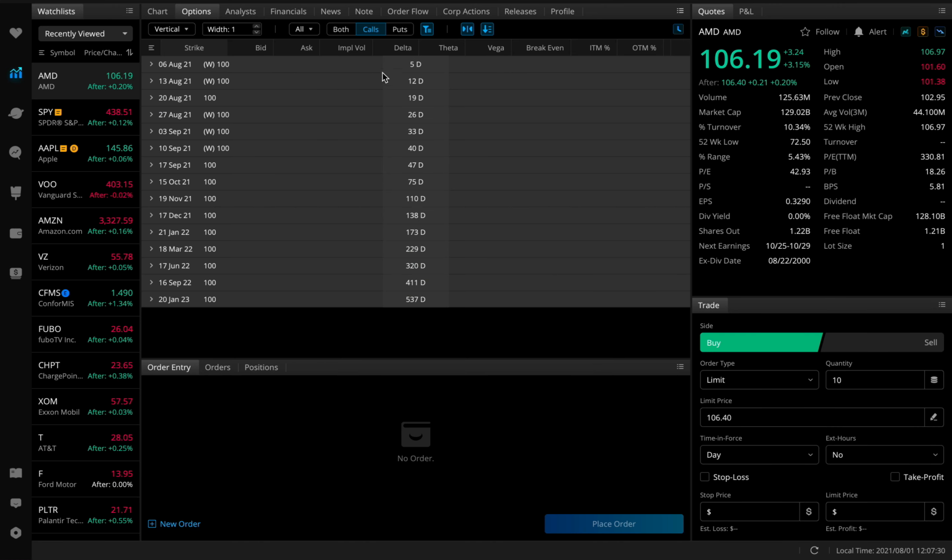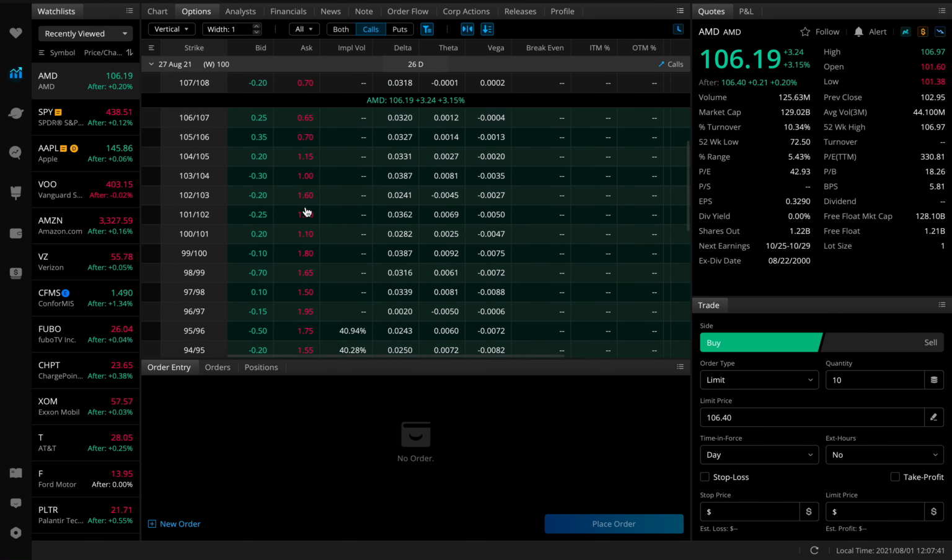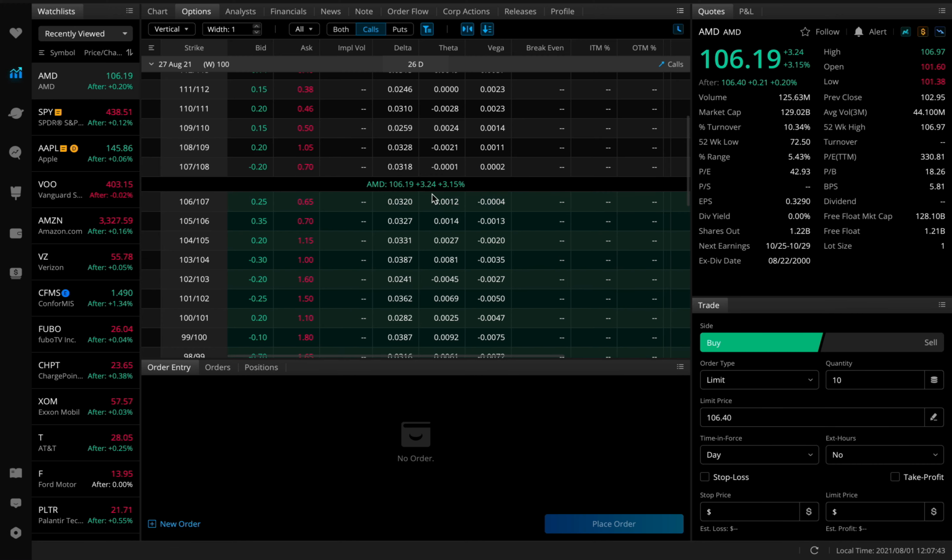The next thing we want to do is make sure we're on calls if that's what we're going to be doing, and then pick your expiration. Typically anything around 30 days or that mark is always good to go with. So we're going to pick this expiration 26 days from now. Then we're going to go down to the share price of around $106. If we're doing a bull call spread or a call debit spread, we're going to want to pick the ask price from right here. We're going to go just a little bit under the share price, completely up to you, but this is just for example. So we're going to do the 105, 106 debit spread.